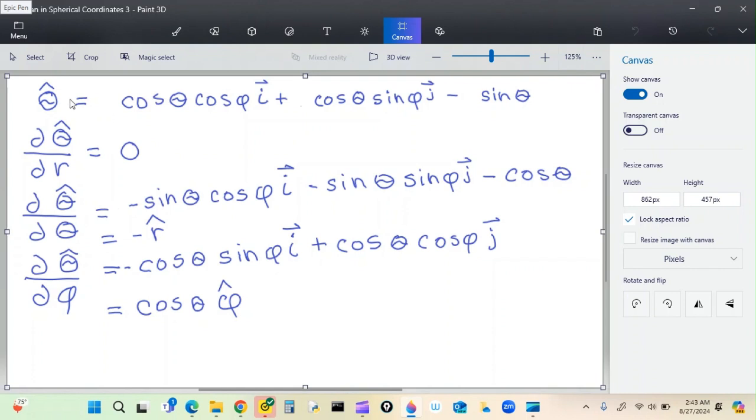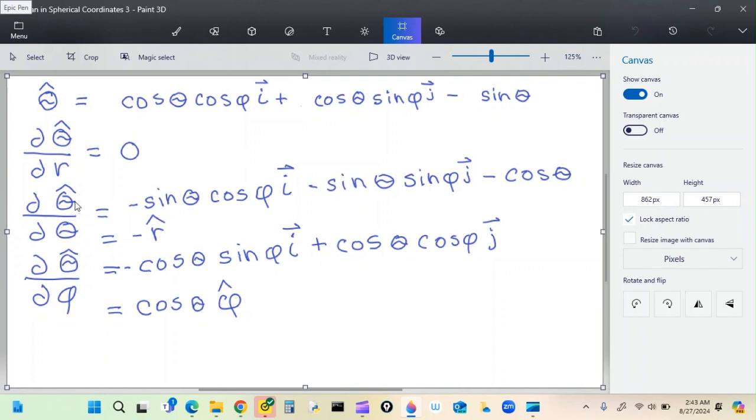In like manner, here's the theta operator, and we're going to take a partial with respect to r of the theta operator. Now let's see why I've got 0 here. Well, that's with respect to r. There's no r in here, so that just becomes 0. Remember, the r was factored out of this thing.